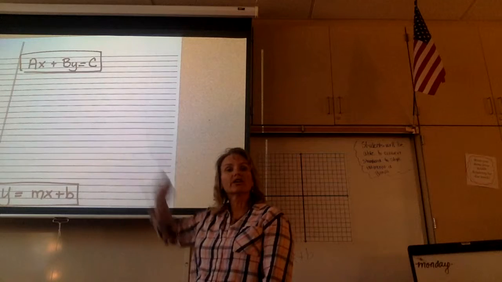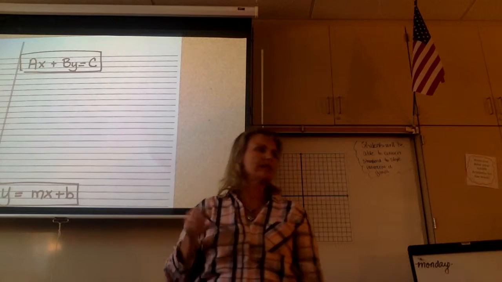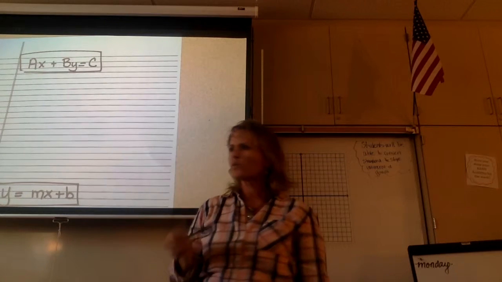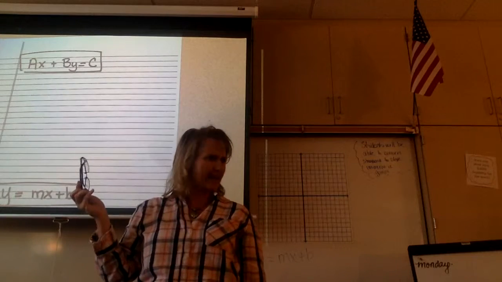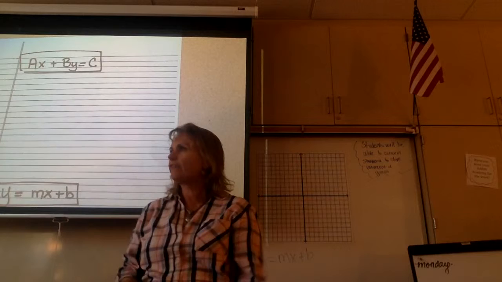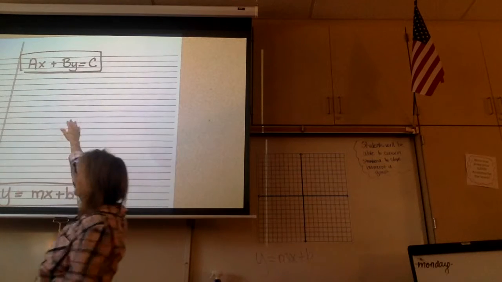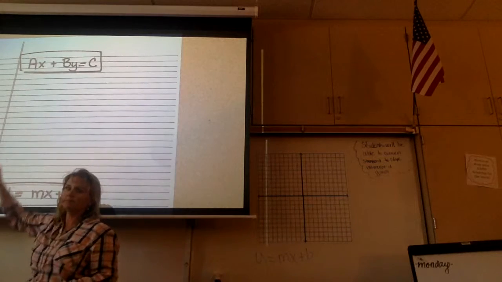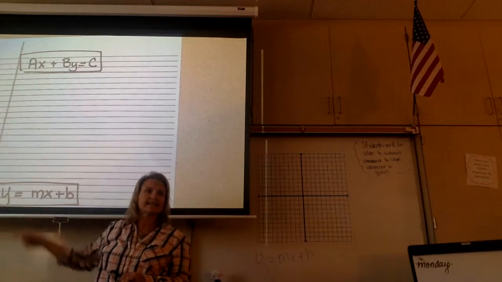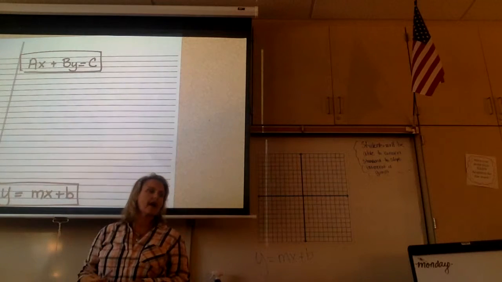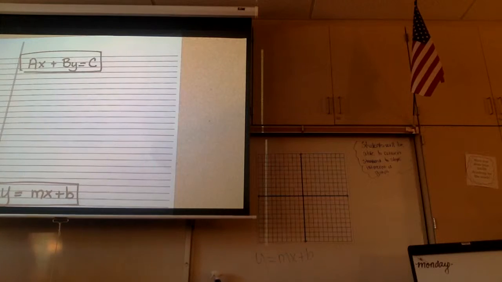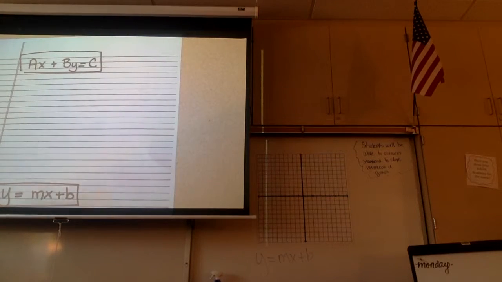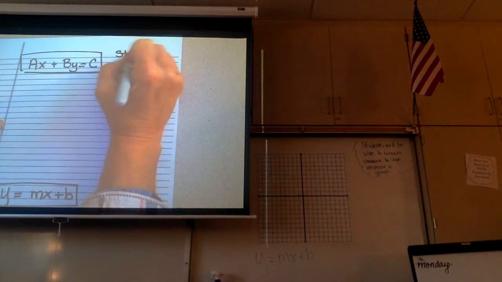All right, so we're looking up at the top. It says ax plus by equals c. This is what your new equations are going to look like. But when I look at that kind of an equation, I don't know how to graph it. So I need to be able to convert from this form to this form. I want you to write this down on your paper. Everything I write, you write. Ax plus by equals c is called standard form. Write that down.